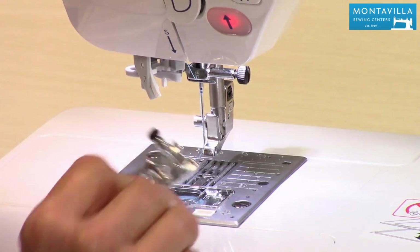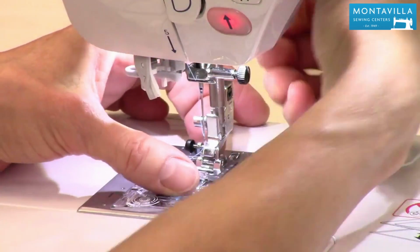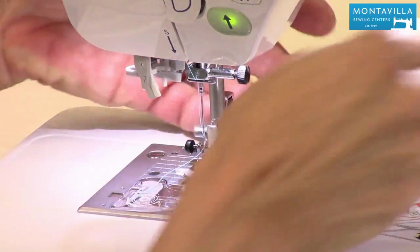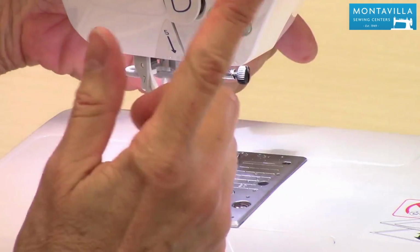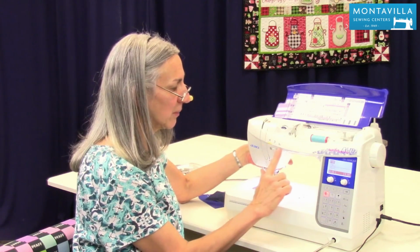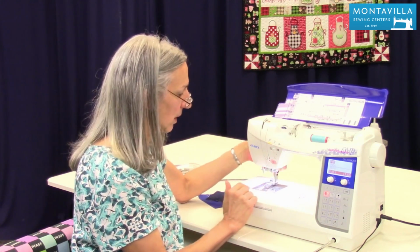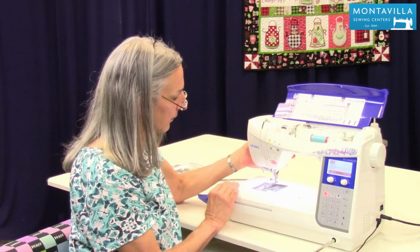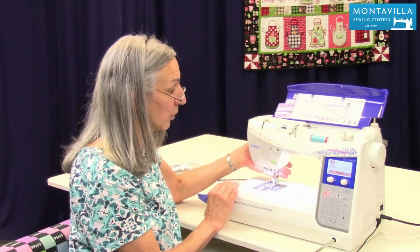Now, what is this little knob for? I'm going to show you what that's for. So, a little higher. There we go. Now, notice the presser lifter wasn't working right away. That's because the last time I used it, I used this here. Presser lifter didn't work to put it down, so I lift a little bit higher, and now it will work.